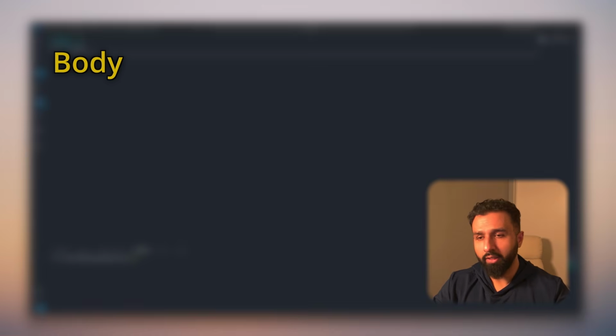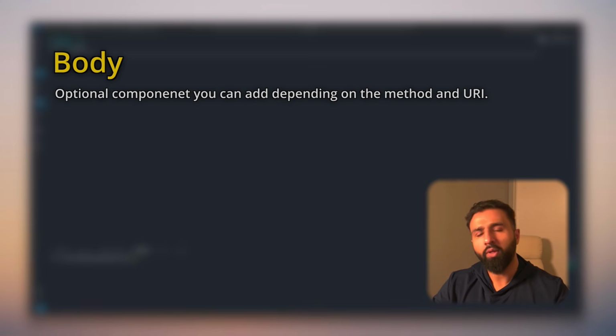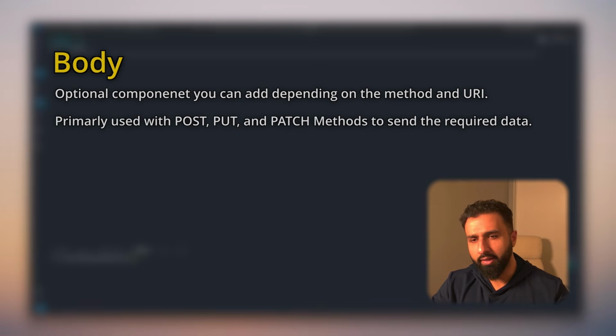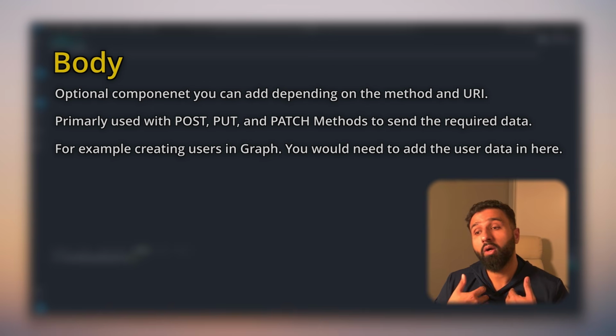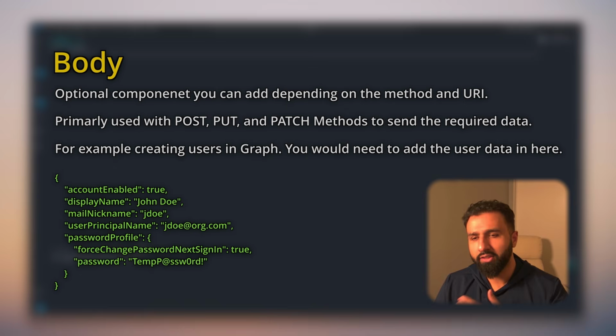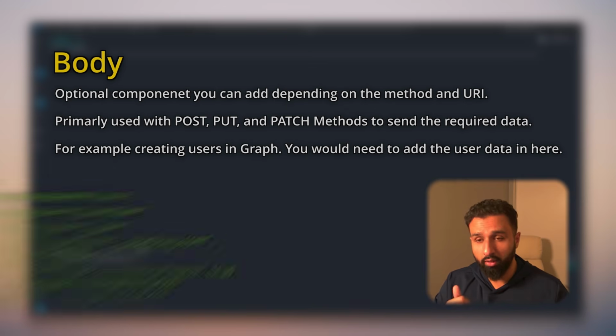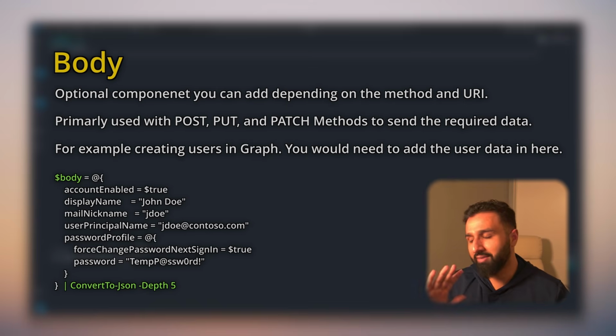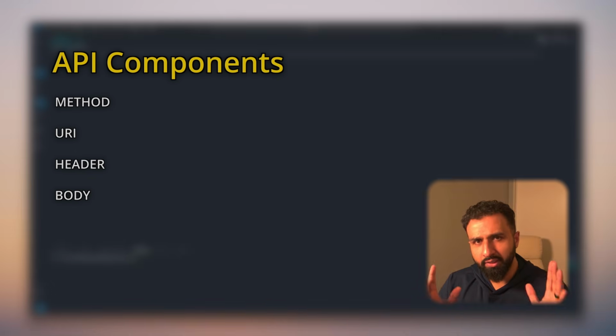Body is the next component and is optional for some APIs. Like when using Get commands, you don't have to provide a body, but it is necessary for others. Like when you use the Post method to create stuff, like creating users, for instance, you need to provide information about what you're creating, right? Like the display name, first name, last name, UPN, etc. Those are the things that will go into the body. And since we provided the content type in the header as JSON, we'll have to provide the body in JSON as well. But with PowerShell, we can just make objects and convert them to JSON at the end. And those are the different components of an API. Now let's discuss tokens.